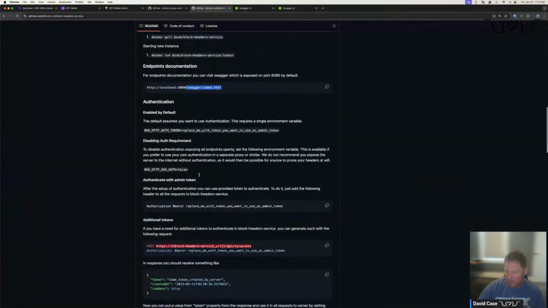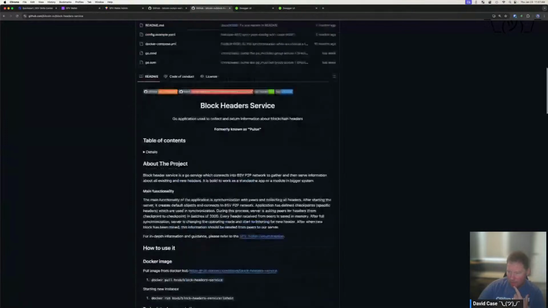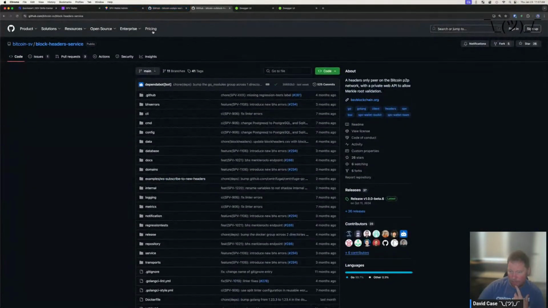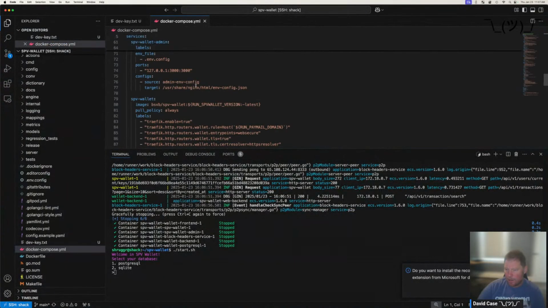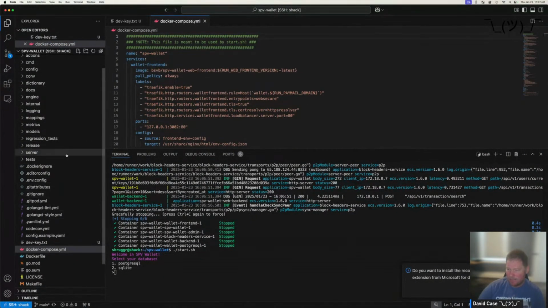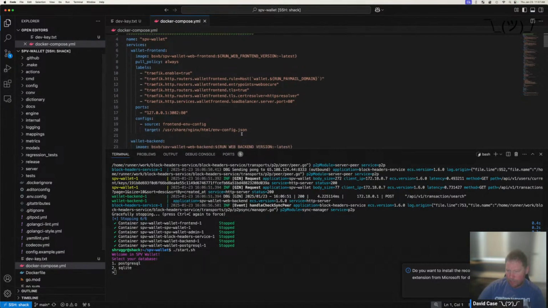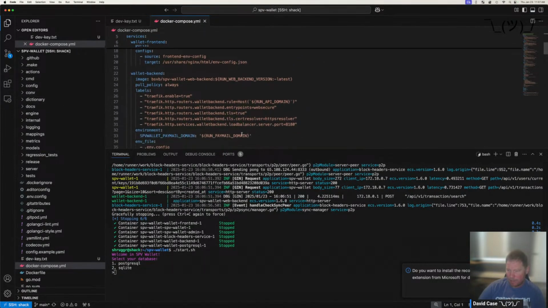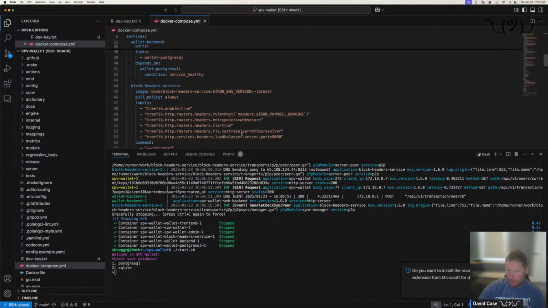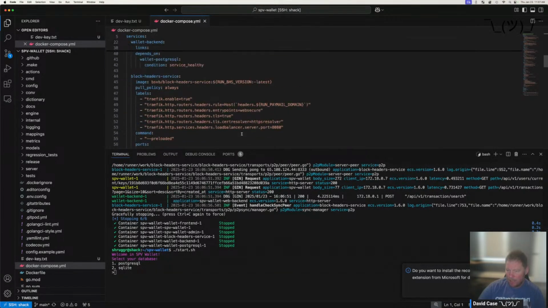I wish I could find some docs about this. Let's actually look at what are the... I don't know how much stuff is maintained in this code base versus how much stuff are external projects. So block header service is an external project.